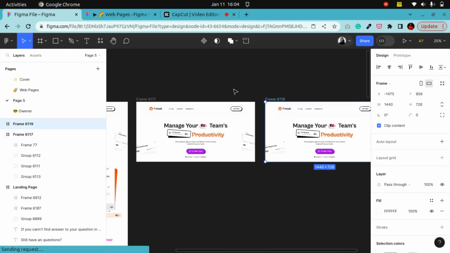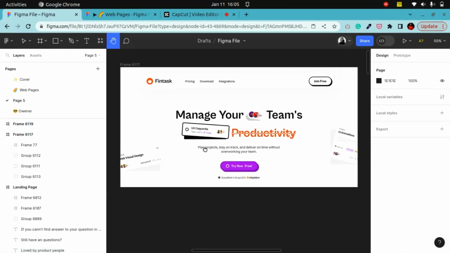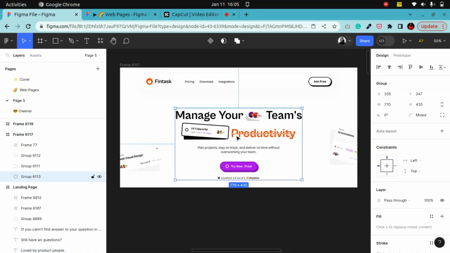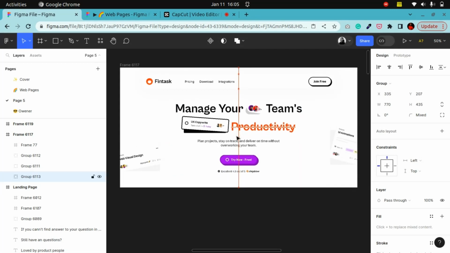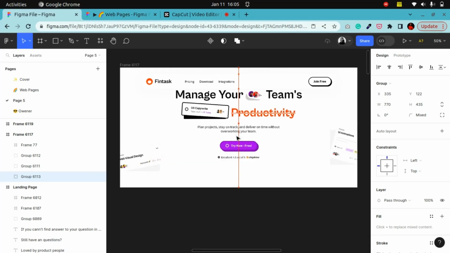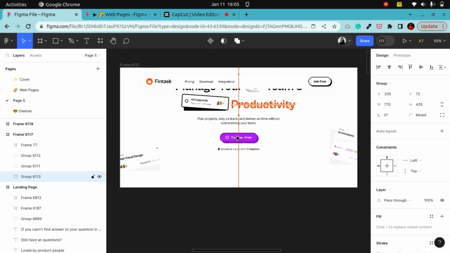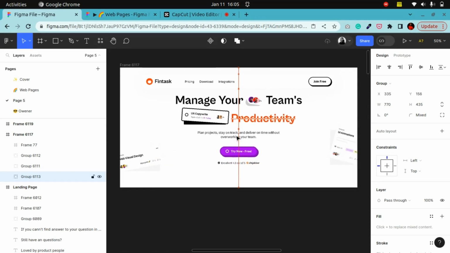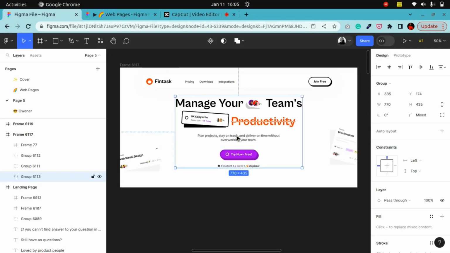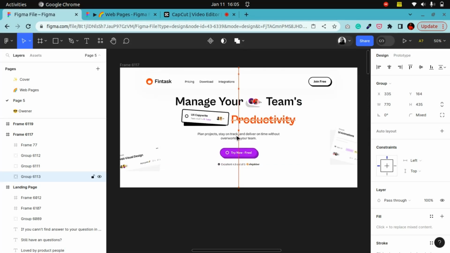I'll just copy and paste this. I'm going to move this upward because I want it to fade in. Let me move this upward a bit. I don't want it to go far from its normal position. So let me move it upward. I'm going to take this to hide inside the frame. You can see I'm using my arrow key to send it inside the frame.